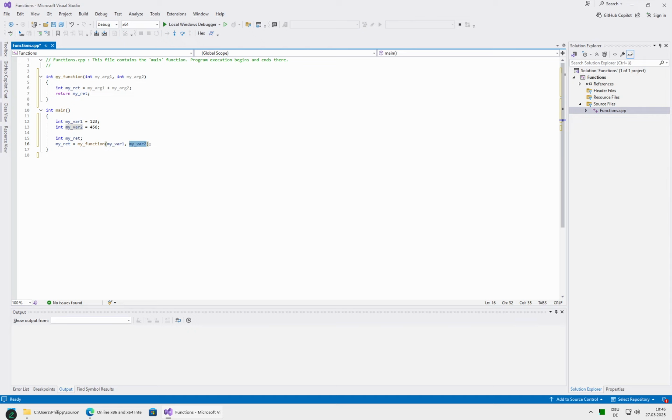If we don't care for the return value, we just call the function directly. Even if the function has a return value, we can do that. It just means that the return value will be discarded once the call is completed. We can of course use functions also in equations. So in an if, in some loop, wherever we can write an equation, we can also use a function to do something.